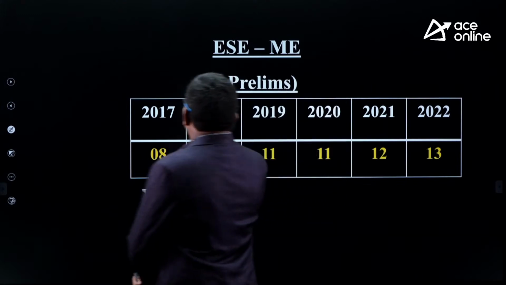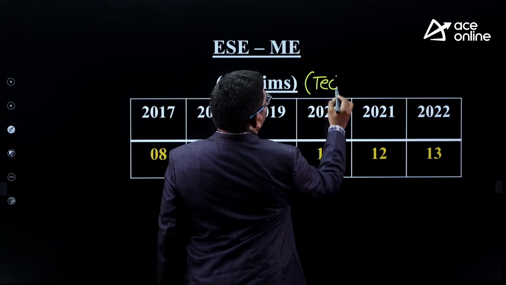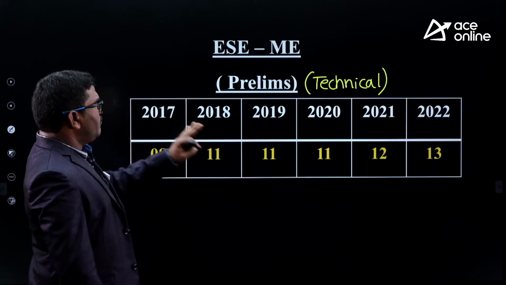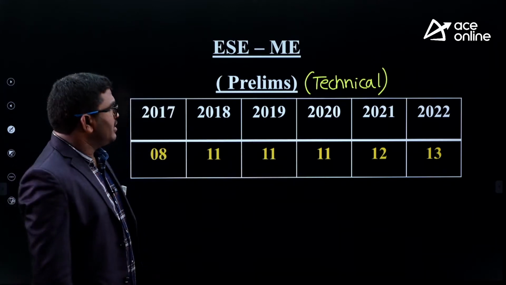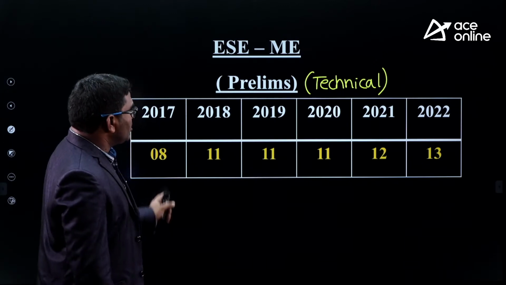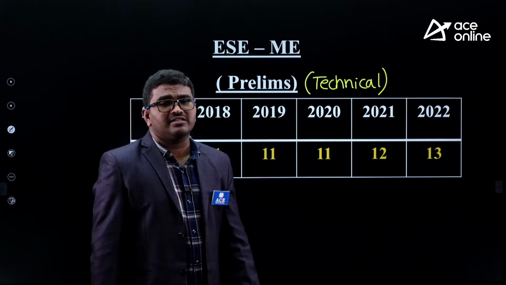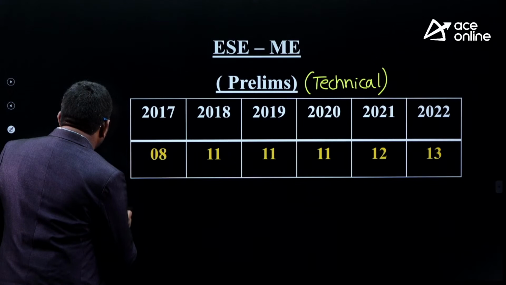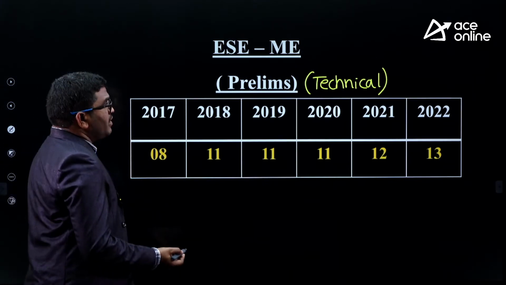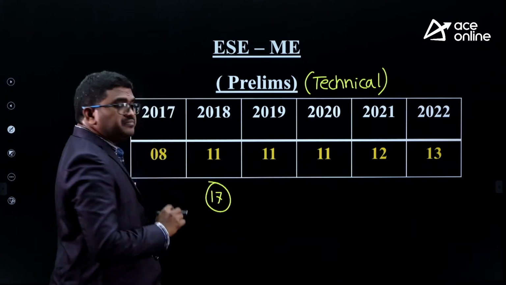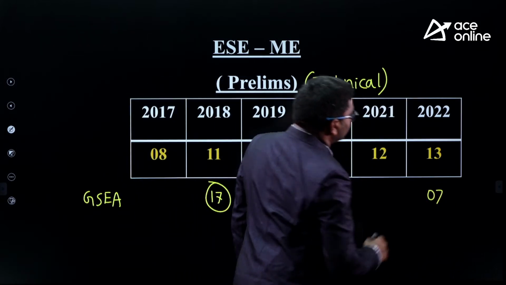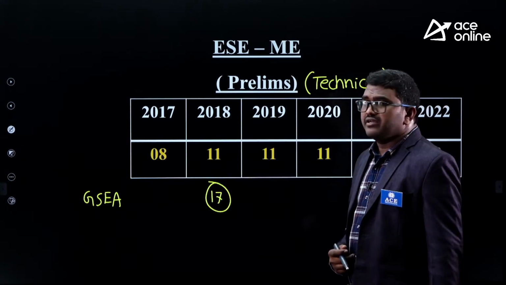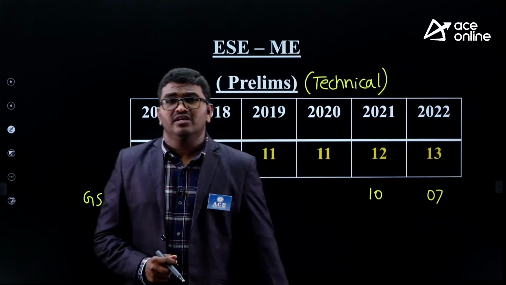Now the weightage, if you see, for GS prelims technical, every year they are asking 10 to 14 questions. These are not marks actually, these are questions: 8 questions, 11 questions, 12 questions like that. For basics of material science, for general studies and engineering aptitude, minimum 10 marks, maximum, in 2018 they asked 17 questions. But in 2022 they asked 7 questions. On average 10 to 11 questions for the GS point of view, and from the technical point of view also on average 10, 11 questions. So more weightage, this is actually.